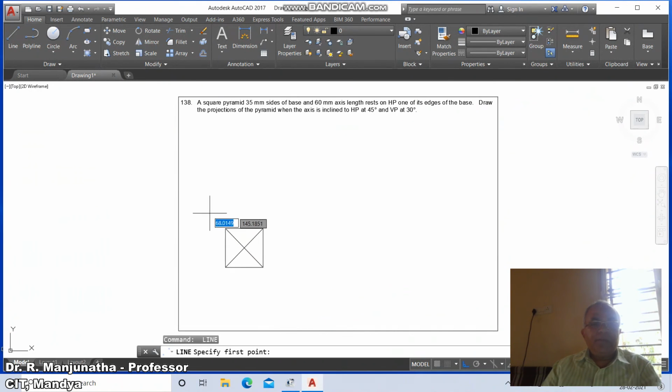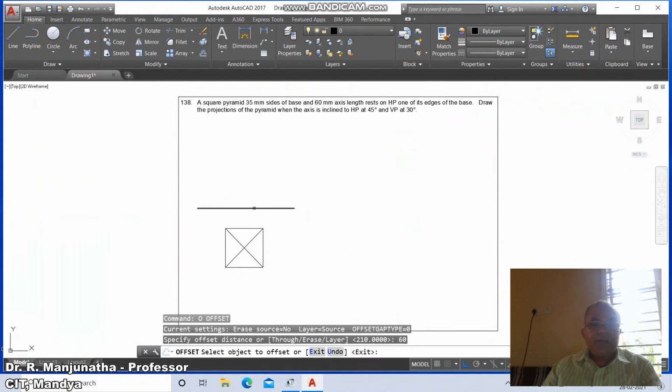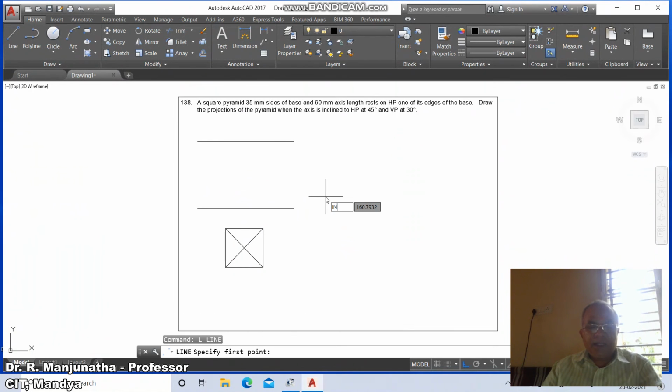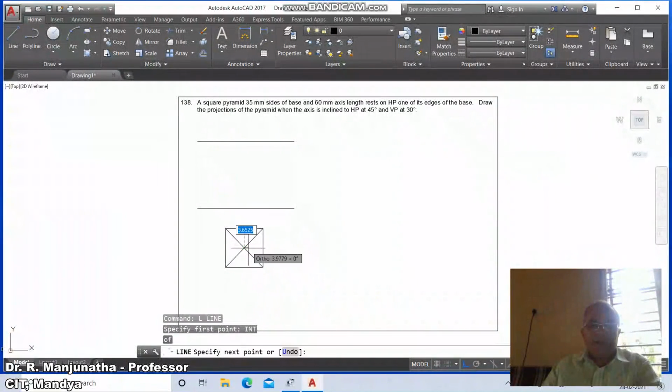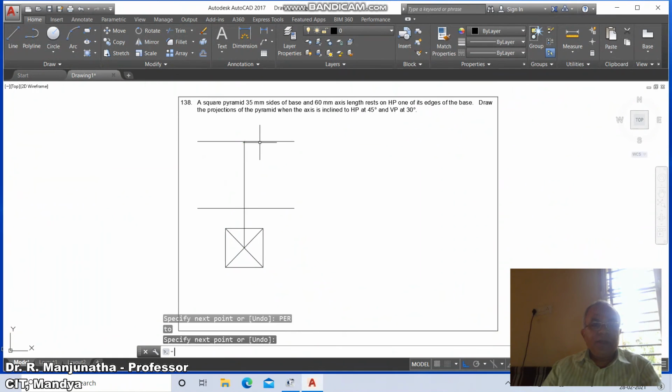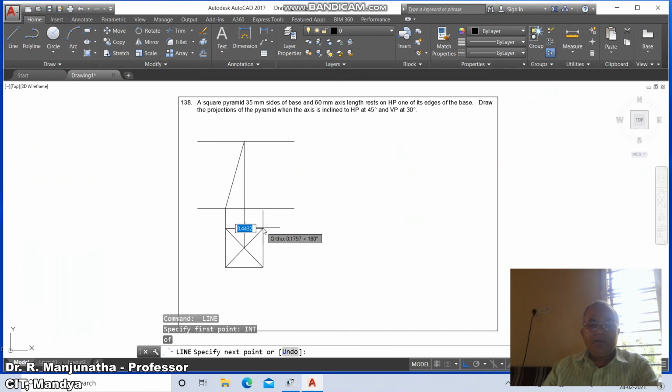Then go to line, draw a horizontal line and take the offset distance as 60 mm. Then go to line, take INT of this and draw perpendicular to this. Then go to line, take INT of this, then perpendicular to this and take INT of this. Similarly line, INT of this, draw perpendicular to this and from here draw INT of this.